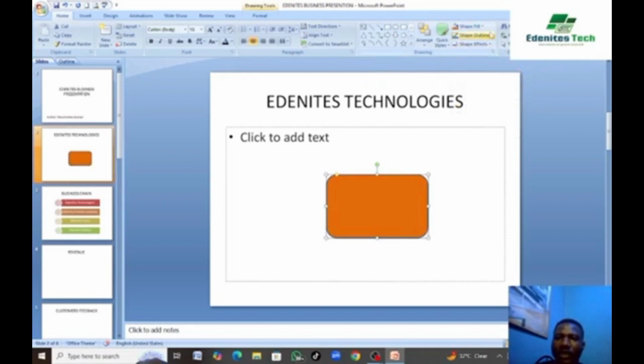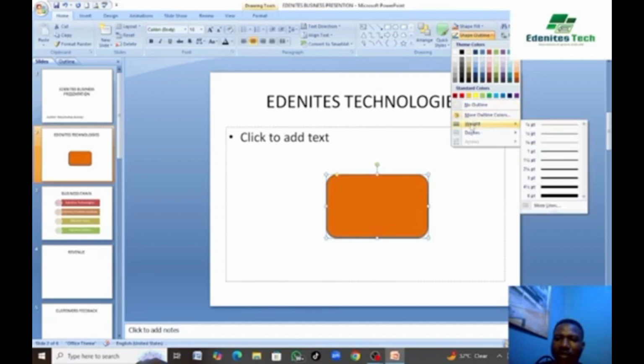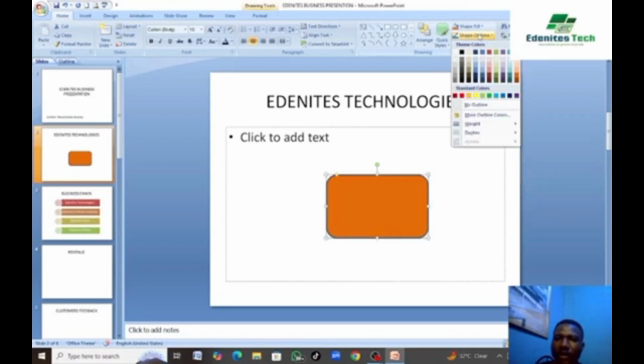Now you have your shape outline. You can click on shape outline. That's the outline of the shape, which is the line around the shape. You can increase the line width if you wish to, make it 3 points or 4 points or 6 points. When you hover around it, you see how it looks. Then you can decide to also change it to dashes, which is also nice.